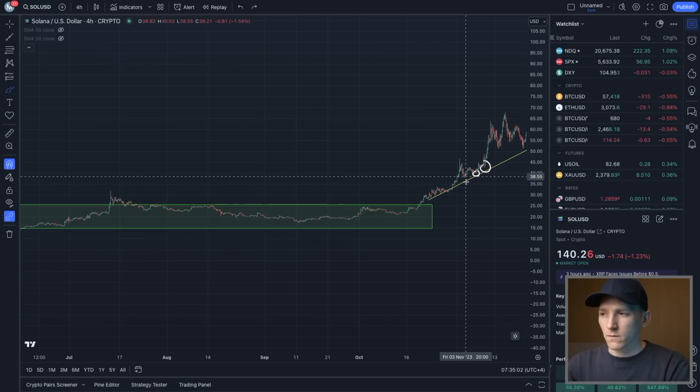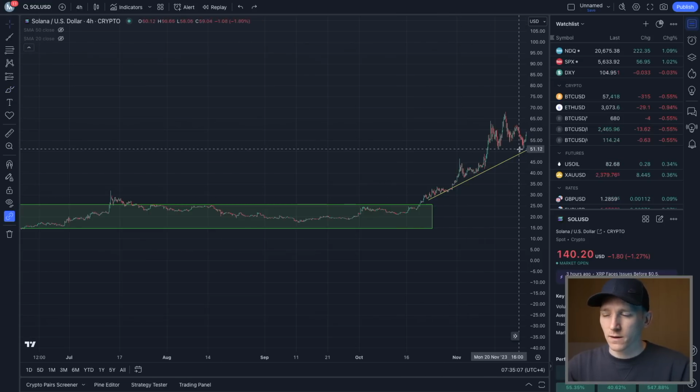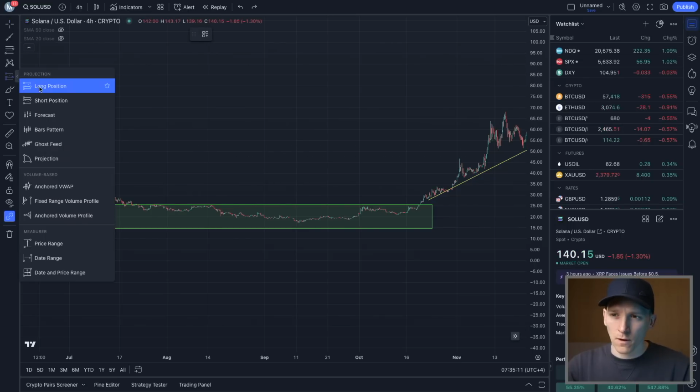Now, you're not going to trade the first few pullbacks because you're going to wait to see this trend play out. So maybe we trade this pullback right here. So we can go on to actually have a sample long position. So I'll just show you on TradingView right here.